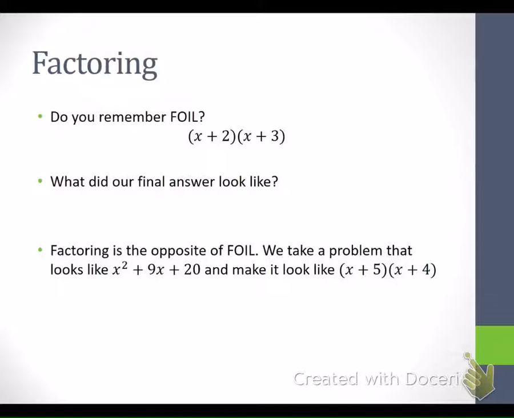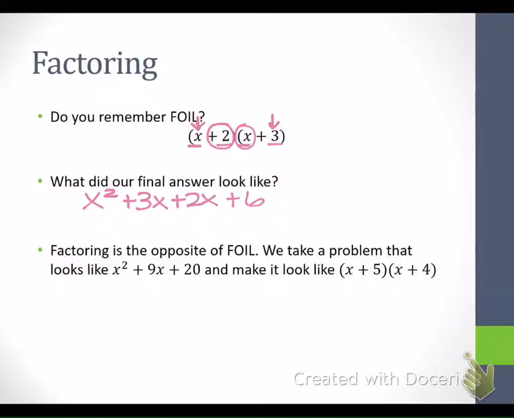All right, Zach, what do I multiply together first? First, which are x. So x times x is x squared. All right. What are the second? What's the O stand for, Kennedy? Outside. So we're multiplying the x and the 3, which gives us positive 3x. All right. The inside terms, the I. Reagan, what are we multiplying for the inside terms? 2 and x. And then when we multiply that, we get positive 2x. And then Izzy, L stands for, what are my last terms? Good. And when I multiply those, I get 6.